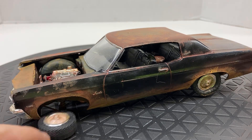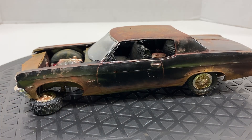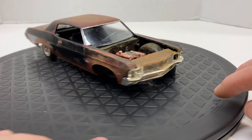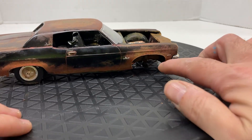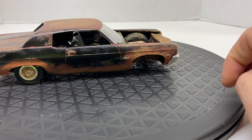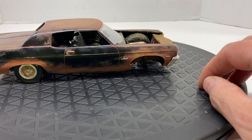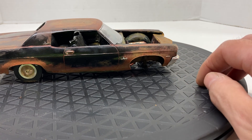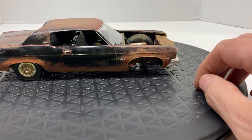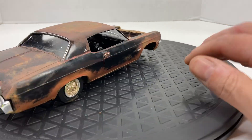So that's basically the car — done. Once I get it set up in a scene, it's going to sit something like this. I might put a block of wood or cinder block somewhere. Maybe I can carve a cinder block out of foam or build one out of plastic — I thought that would be fun to have it sitting up on one side. Then I'll finish dirtying up the tires.